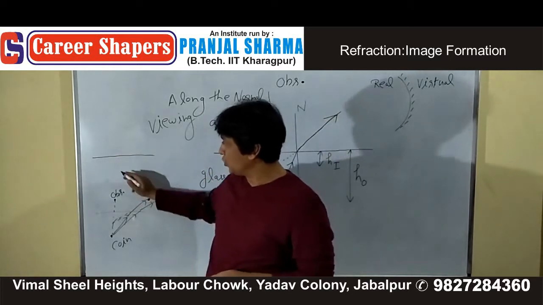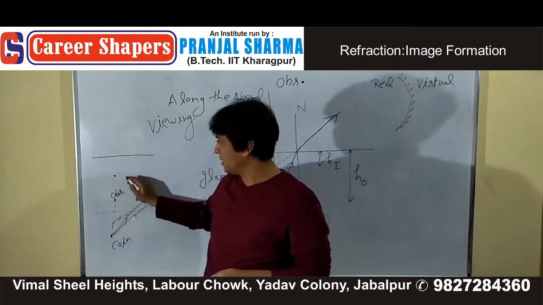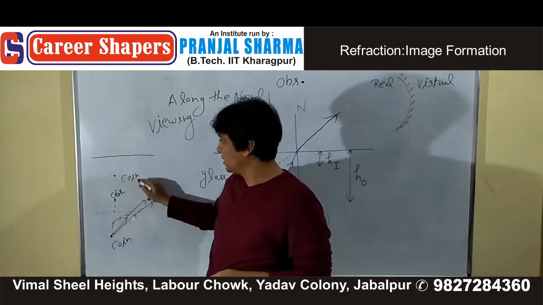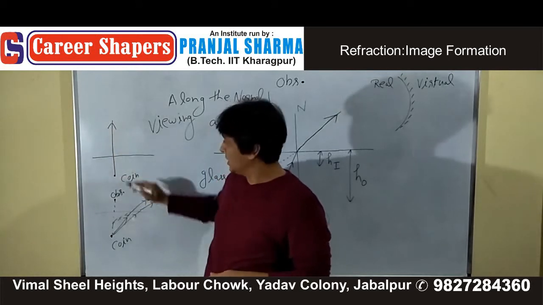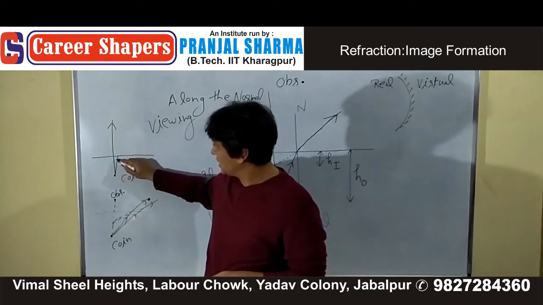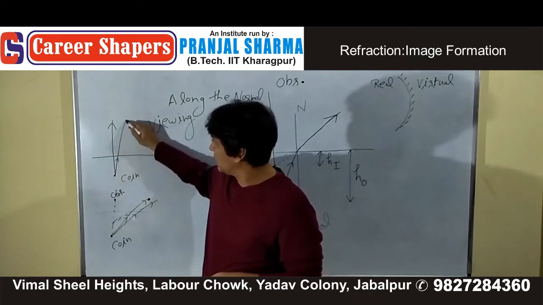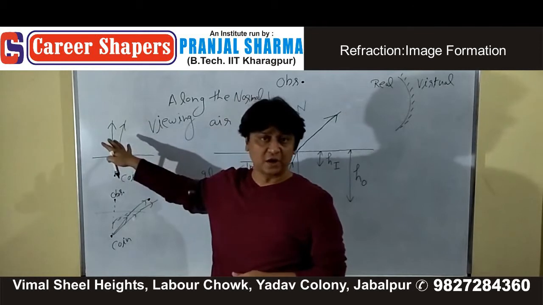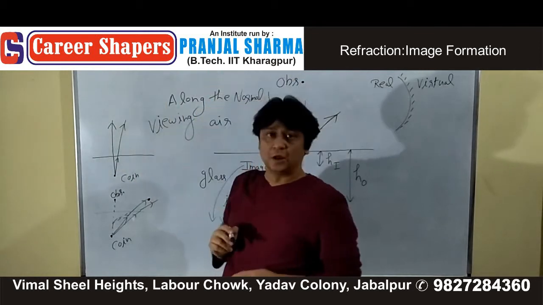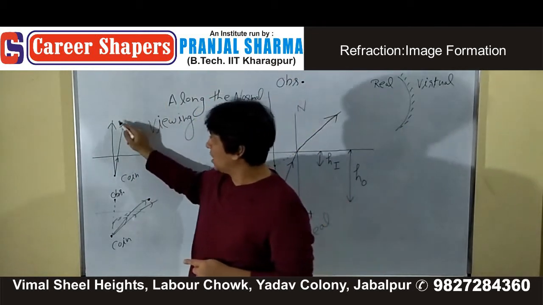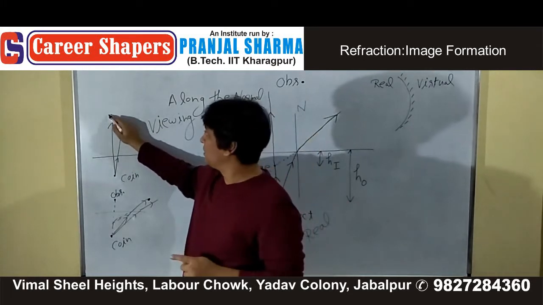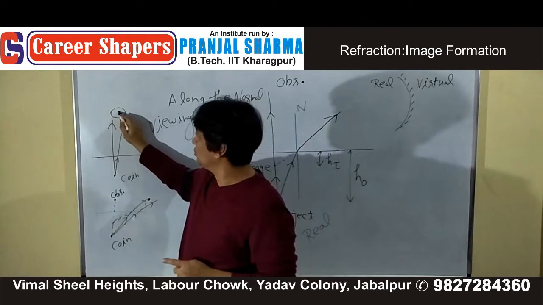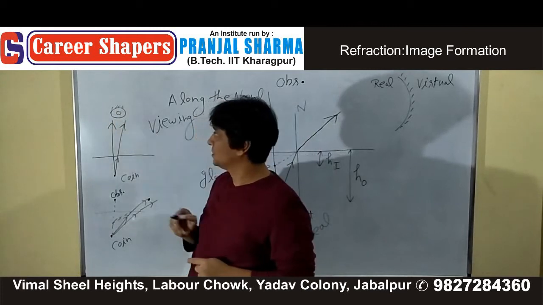This normal viewing means from the coin, this is one ray, this is the other ray. Now even in this figure, angles are large. Why should they be small? Now, who sees these two rays? Observer. And for that, you use your eyes.